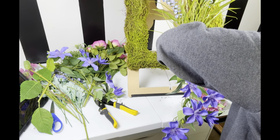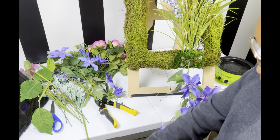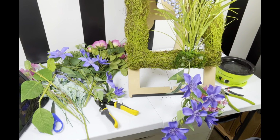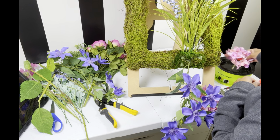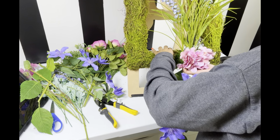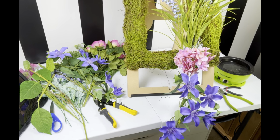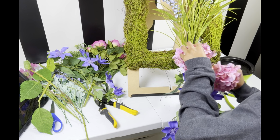It did not want to insert into the foam, so I did end up pulling it out, clipping off that end, and I'm going to add a still pick to it so that I can easily insert it into the foam. I'm also going to do the same for this one as well. I'm adding a still pick to the end to make the insertion easier.